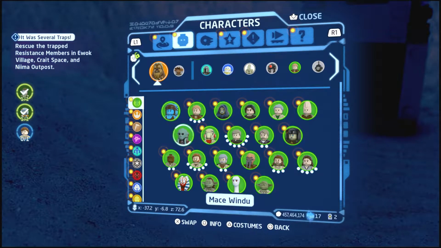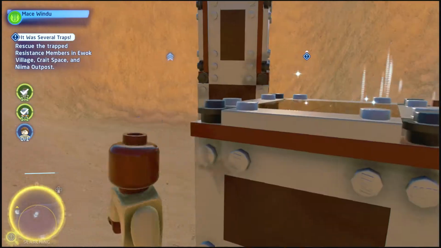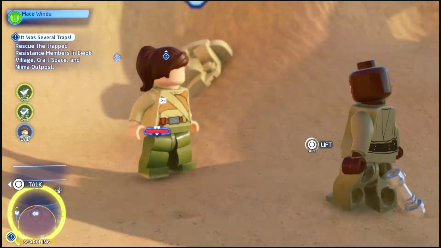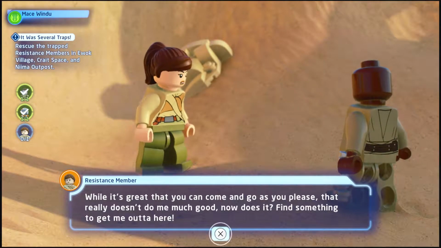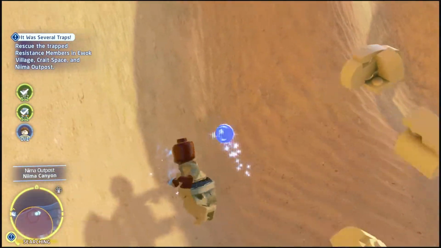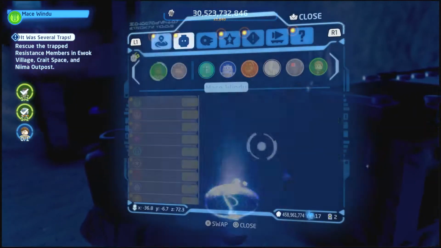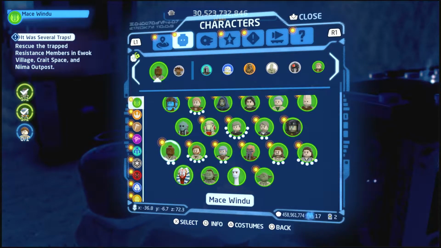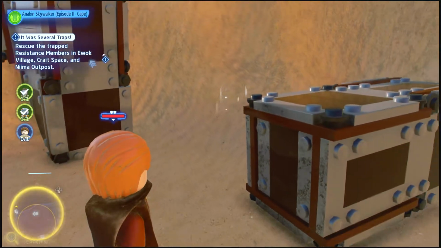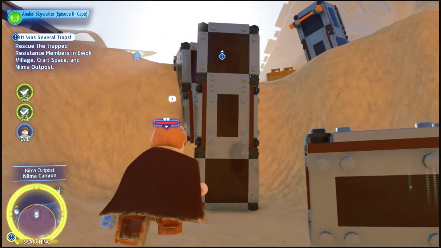So let me go and get a Jedi. We'll do Master Windu. Here we go. Actually, I'll do Anakin Skywalker here. I am here on Jedi business. Step aside. It's my turn.